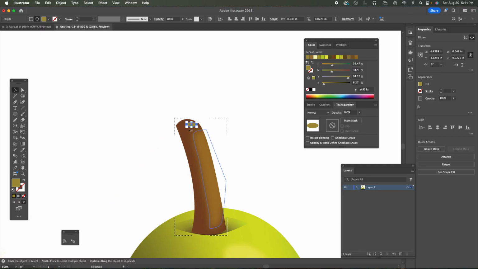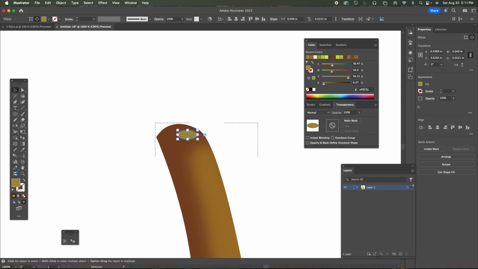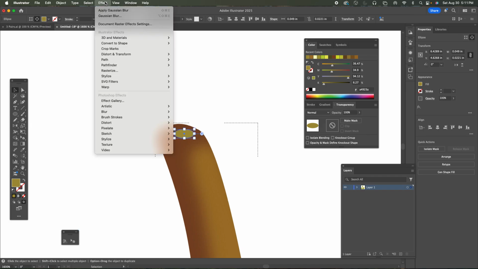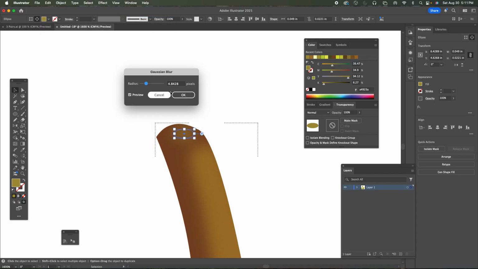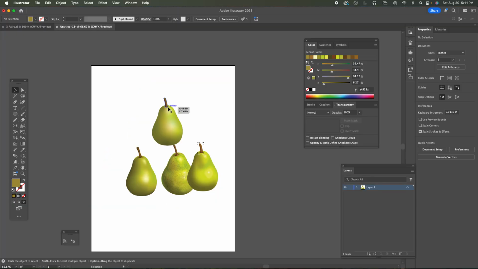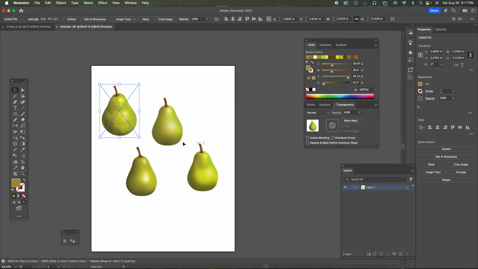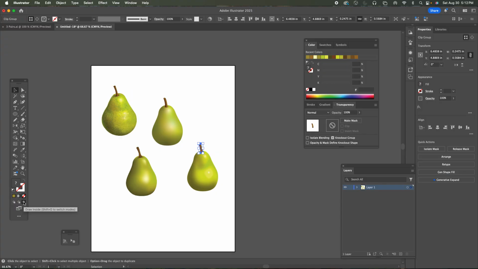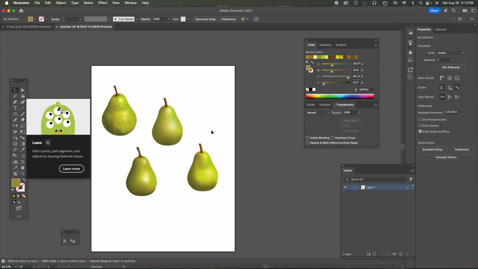I'm zooming in so we can see this because this shape is so tiny here. We'll move that up like that. And then we're going to do a Gaussian blur, and then make that smaller. So this will give you, and then we could take that shape or the whole stem and get outside of the draw inside mode. Go to draw normal, so it takes that off. But there we go. We've got 3 pears.